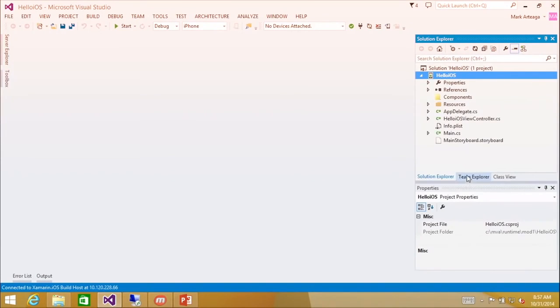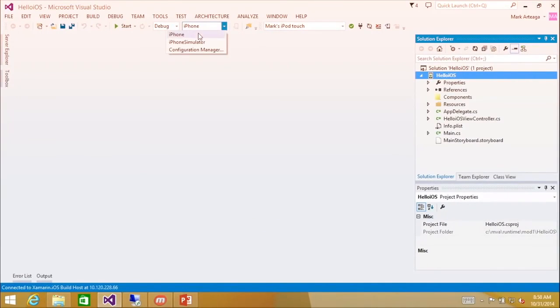What we're doing is we're pairing Visual Studio to work with our Macintosh to have that real-time code compile for our iOS application. Exactly. I'm going to click pair right here. Is this something we do every time we start Visual Studio or once we've paired with the machine? Once you've paired with the machine, you're good. You just click finish and it'll remember it for you. Essentially, what we have is our first iOS application here. If you've done Windows phone development, you'll notice we have our platform, solution platforms, solution configuration, you have start. Here, we could select either iPhone or iPhone simulator. If we select the simulator, we get a different bunch of target types. Right now, I only have 8.1 installed. So 8.1 different iPhone versions, iPhone 4S, 5S, all that. You could test on the different simulators that are available.